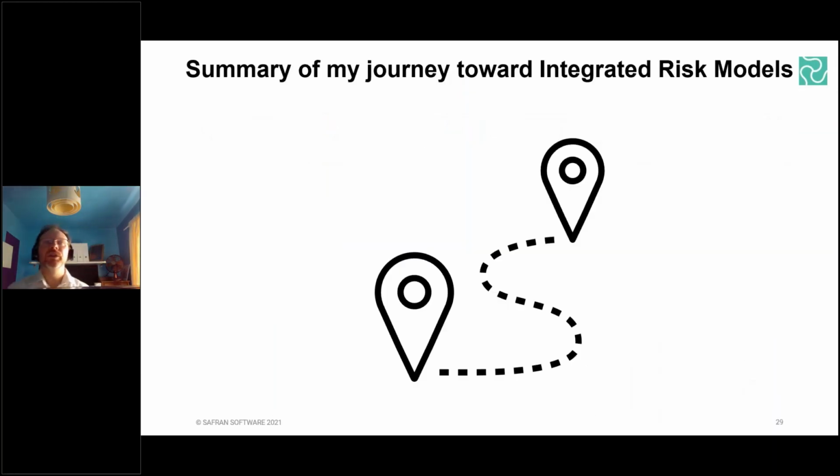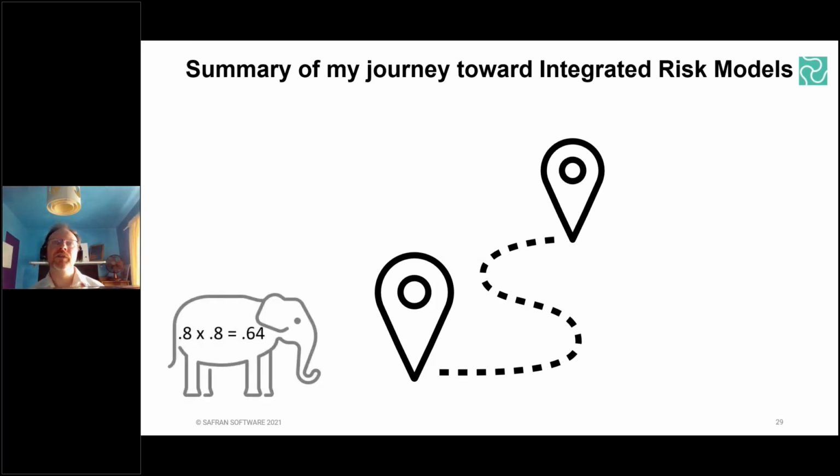Okay, so some final thoughts on my journey with integrated risk models, just as I draw the presentation to a close. So firstly, I've confirmed and verified that my suspicions of interfacing disintegrated models were entirely true, especially on the larger, more complex projects. So we really need to be accommodating for this with additional modeling to compensate for that.